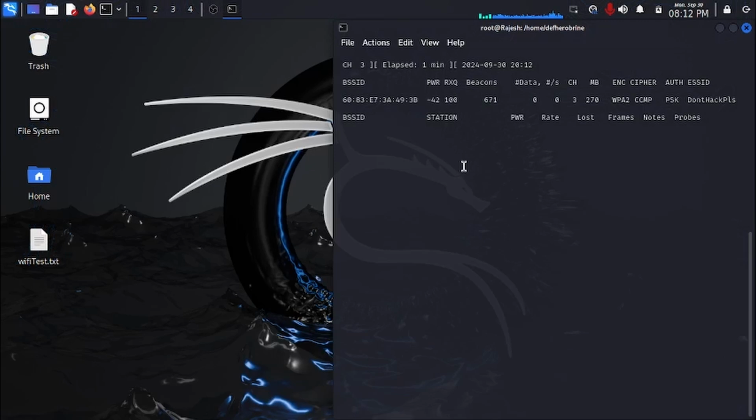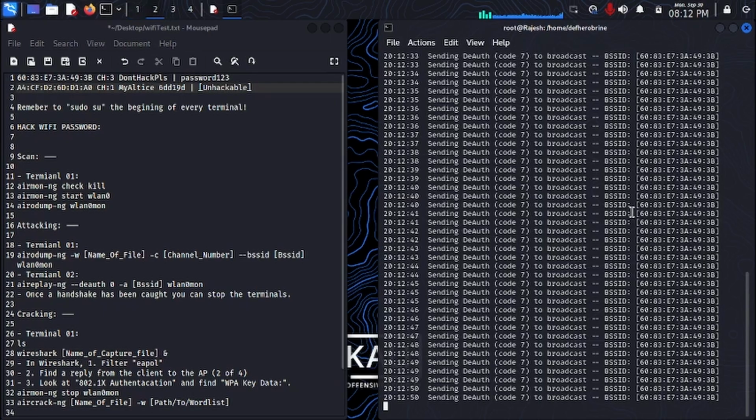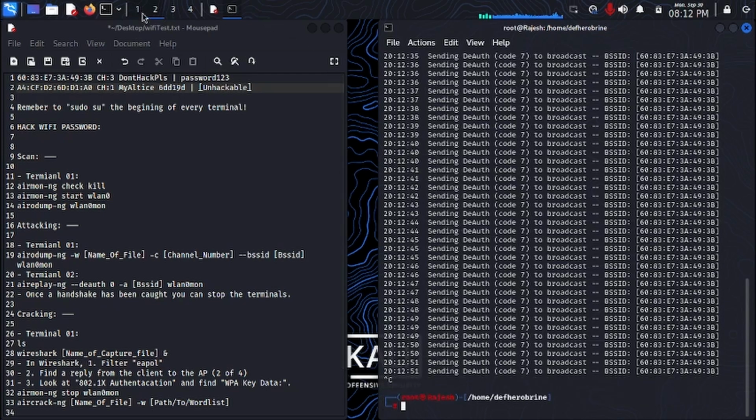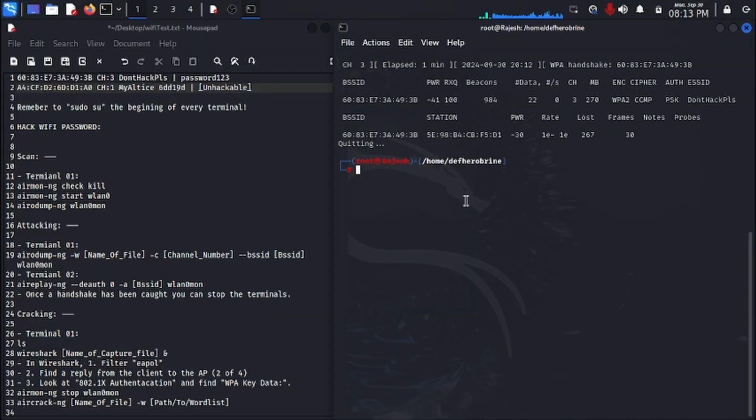Sorry, I made a mistake. Nothing is actually connected to the network, so right now I'm just going to quickly connect my phone to the Wi-Fi network. And you'll see I cannot connect to it because deauth is constantly disconnecting my phone from the Wi-Fi network, and it is capturing the signal from the disconnection. Alright, connect. Yeah. So, handshake captured. We can stop the commands now. Stop the deauth. Yeah, and here, we're done attacking it.